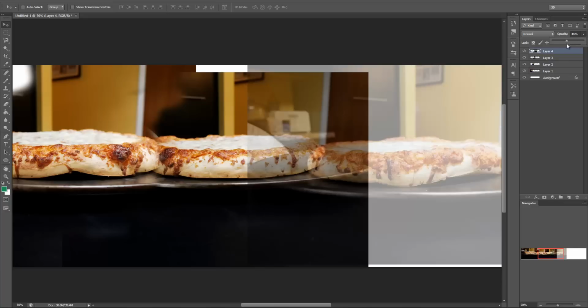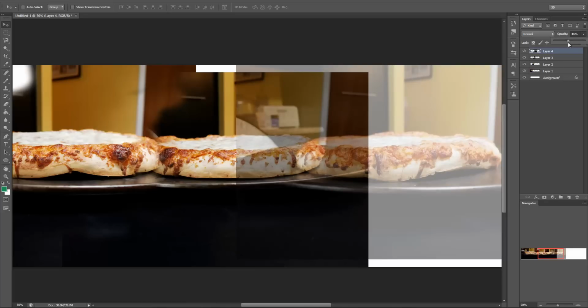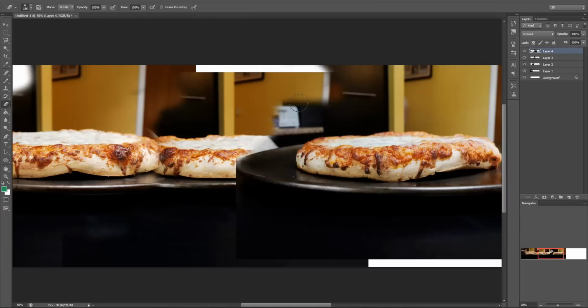Okay, lower the opacity again, just so we can get a good level of viewing there. That'll work. Turn that all the way back up. And finally we'll finish, oh, whoops, not the clone stamp tool, the eraser tool. Finish this up.